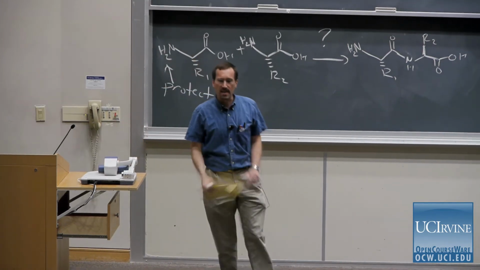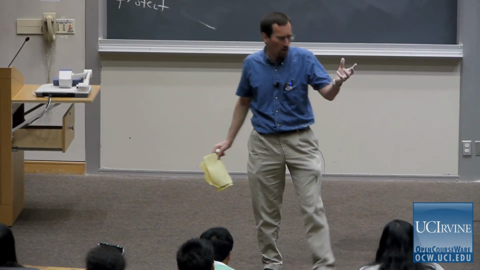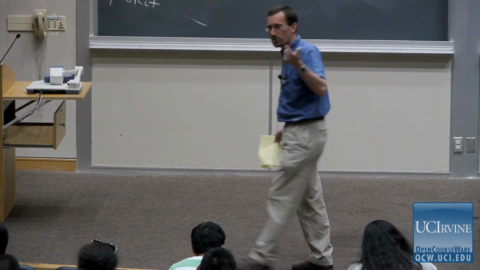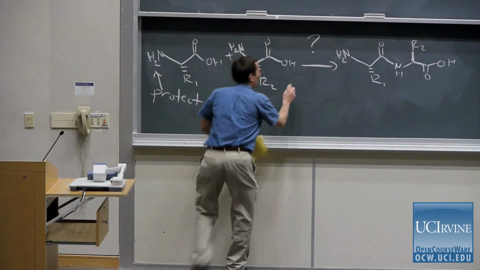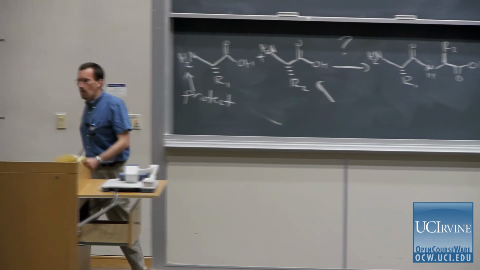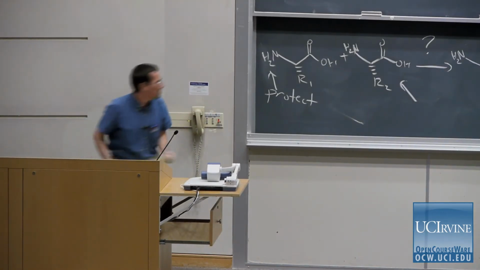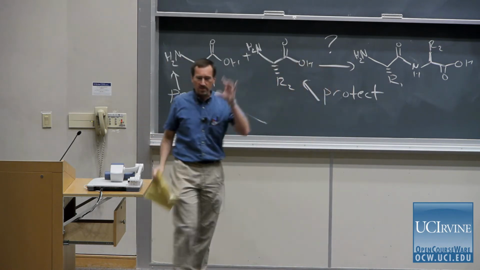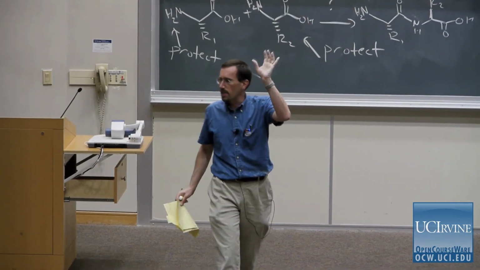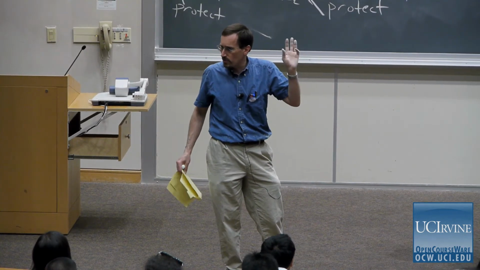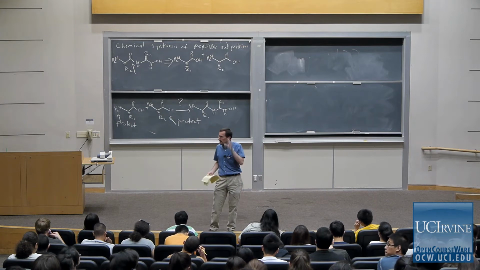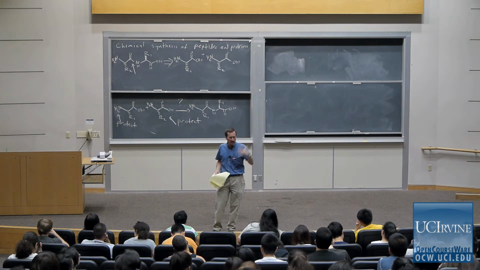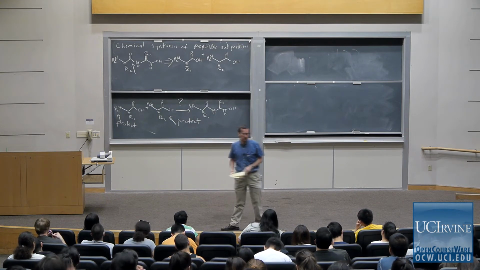We've already learned about the concept of protecting groups. You've learned, for example, when you have an alcohol that you don't want to react as an alcohol, you can mask it. You can protect it as a TBDMS ether, a tert-butyl dimethylsilyl ether group. And you've learned that carboxylic acids don't react like carboxylic acids when they're part of an ester group. So you could envision protecting the carboxyl group as well. And so by being able to selectively protect, to tie up the amino acids, you can achieve this element of control. The groups that are widely used for these types of protection reactions are various esters, including benzyl and benzyl-related esters for the carboxyl group, and the t-Boc, tert-butoxycarbonyl, and other carbamate groups for the amino group.